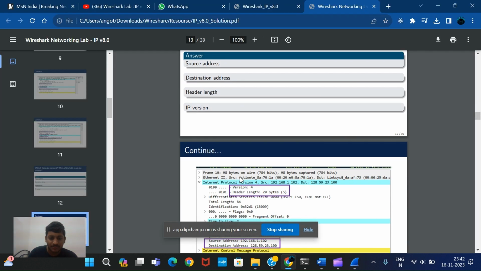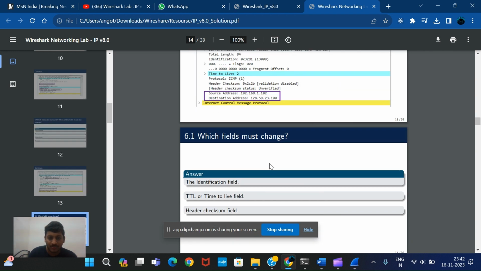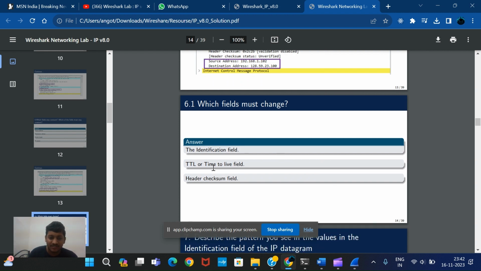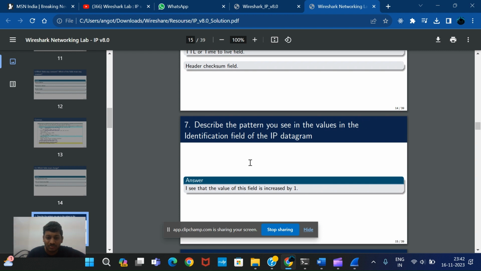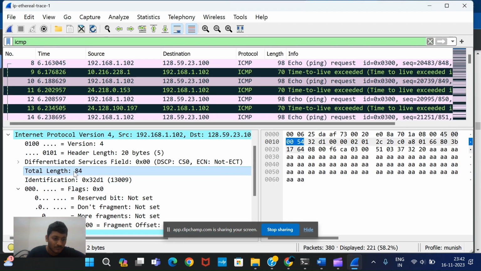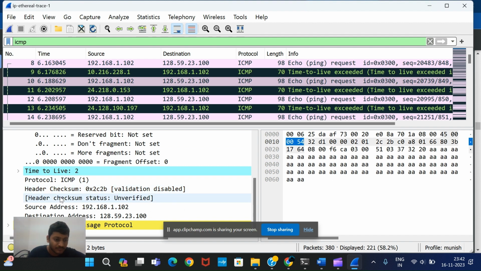This is the solution of the sixth. Here you may also see source, destination, version, header length as I showed. And which fields change: identification always changes, time to live depends on the sending and receiving messages, and the header checksum field also changes. It is shown whether the checksum is verified or not.